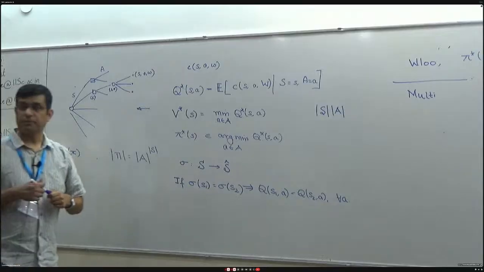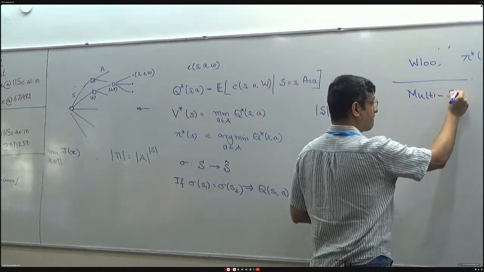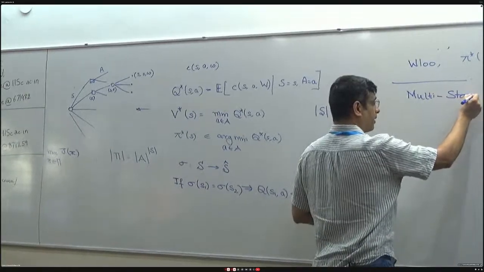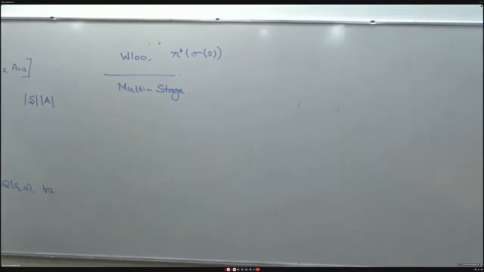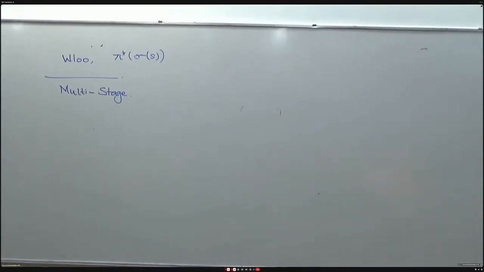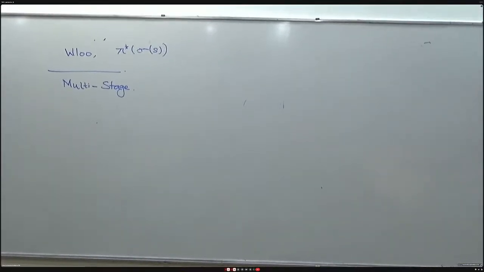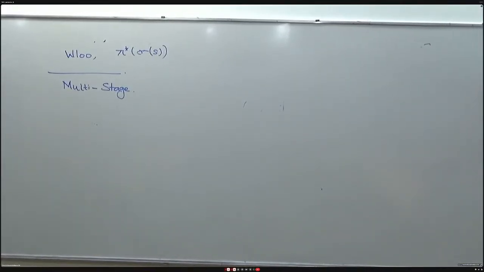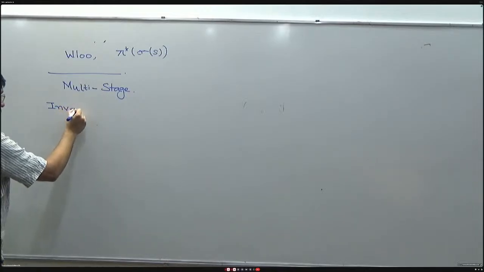Okay? All right, so let's look at the multi-stage setting. I'm going to start with a simple model. We'll try to understand what happens there, and then we'll go to the more generic mathematical model and translate our steps to that model. So I'll look at a slight variation of the newsvendor problem, which is called inventory management.